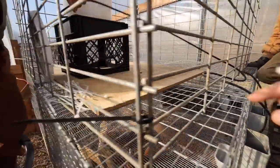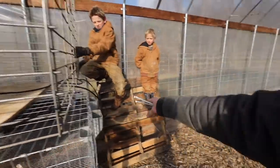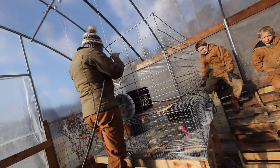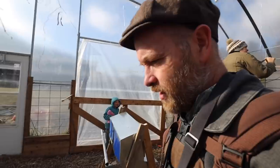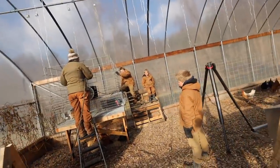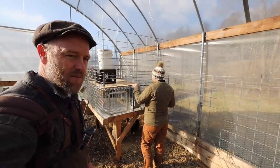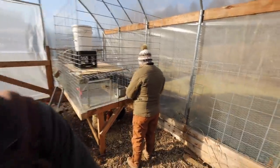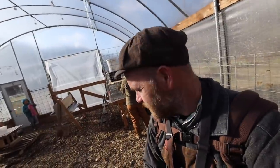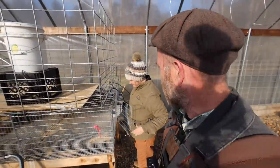That's what it looks like — we've got a little bit of a ledge here, not so much here. We could pull this down a little bit, Jonah, so there's not so much of a ledge. Move that pallet. Mom, we're making a bet. She thinks they're gonna get up there and down in there, and I'm going to hope they don't. If I lose the bet, I have to put that up by myself tomorrow. I'm going to bet — not with confidence, but with hope — that they won't, because I hate messing with poultry wire. I put this poultry wire up all along this greenhouse and I'm over it. If I lose, Becky, I'll be out here scraping poop and putting up poultry wire tomorrow.